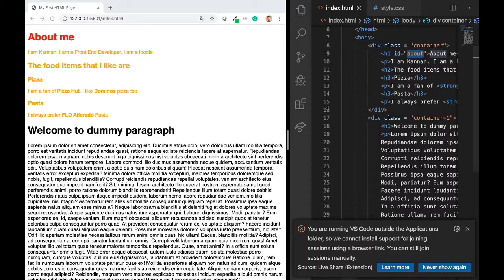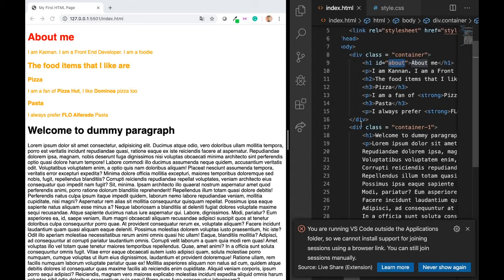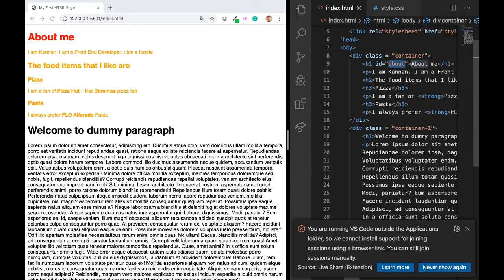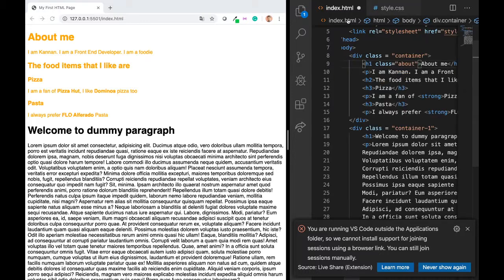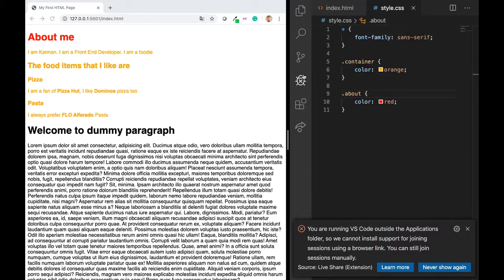So this is what I was saying. Each and every person would prefer a different styling. Here there would not be any difference if I go with a class selector also. Class is equal to about. Here I'll have to change this hash to dot. Because this content overwrites, you don't find any difference here. It would not create any big differences in my output between a class selector and an ID selector.